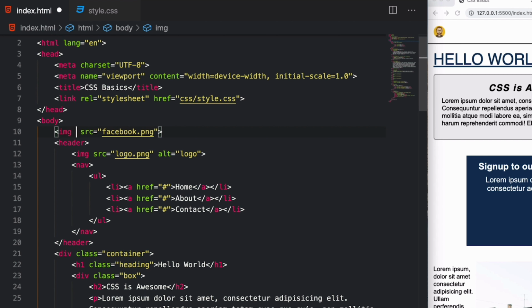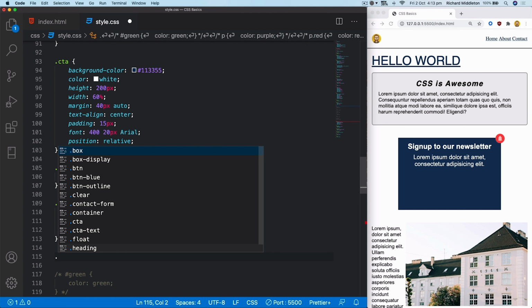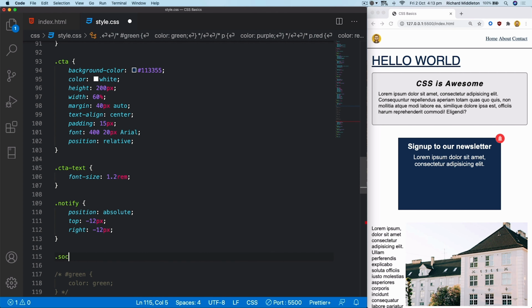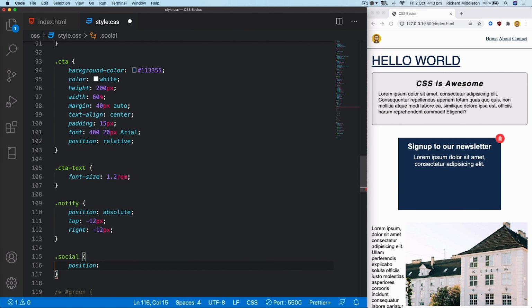I need a class on this, so class equals, I don't know, social. Now if I jump back into the style, I can go underneath this notify, and say dot social. I can say position fixed.